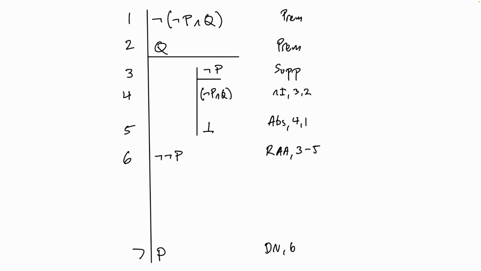This proof illustrates an important strategy. On the face of it, the reductio ad absurdum rule is a rule that you turn to when you want to derive a formula of the form not alpha. So if you want to derive not P, for example, you might try temporarily assuming P and then deriving absurdity. Or if you want to derive not R and Q, you might try temporarily assuming R and Q and then deriving absurdity, and so on.